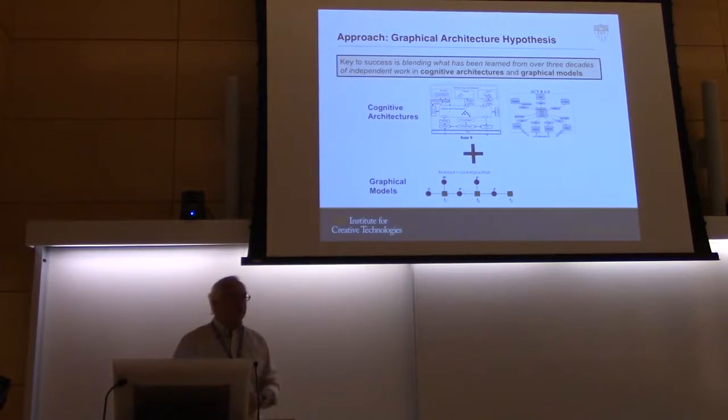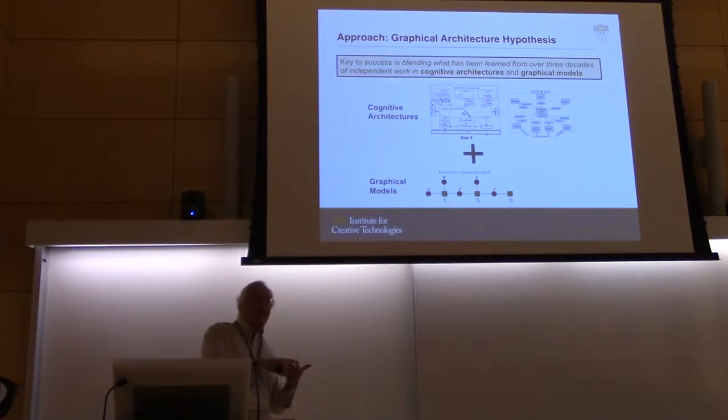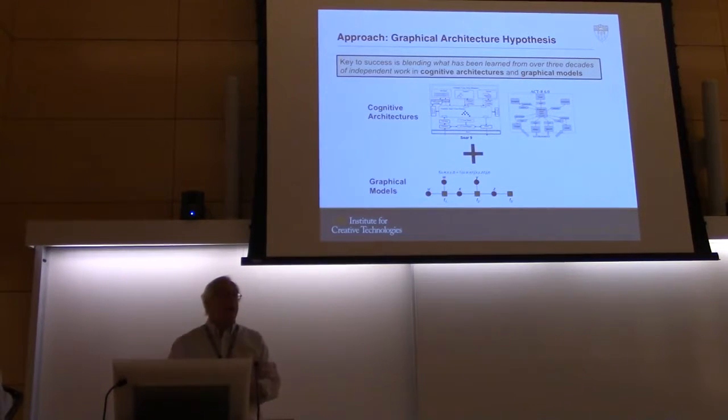The other thing that's particularly unique about Sigma is the approach it takes to building essentially a new generation of architectures. The idea is to blend what we've learned from over 3 decades worth of experience with cognitive and AGI and robotic and agent architectures with what's been learned independently from over 3 decades worth of work in graphical models. Hopefully you're all somewhat familiar with graphical models, and I'll talk a little bit more about them on the next slide. But roughly, they're a highly efficient technology that stays theoretically elegant, but can provide state-of-the-art algorithms across a variety of different areas. So that's what makes them interesting from an architectural perspective.